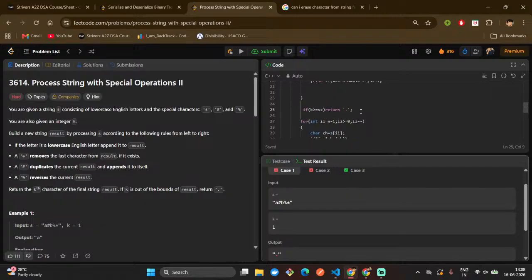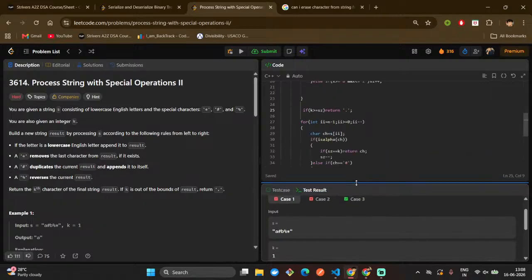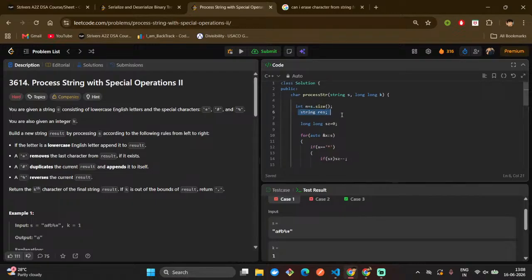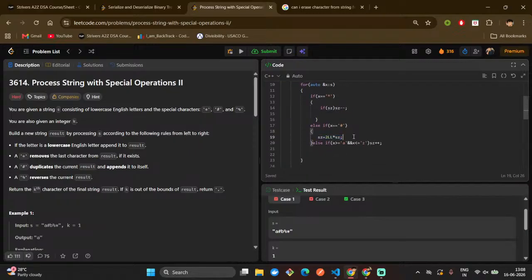Why? N minus 1, 0, 0. So it's more like a size and minus 1, the resultant should be 0. What we have to do? Just for a character, size minus 1 if the size is present. If it is a hashtag, then size is 2LL plus 1. If it is a duplicate, just increase the size.